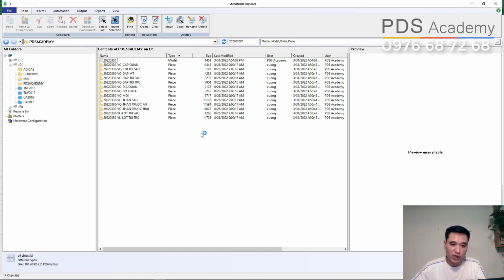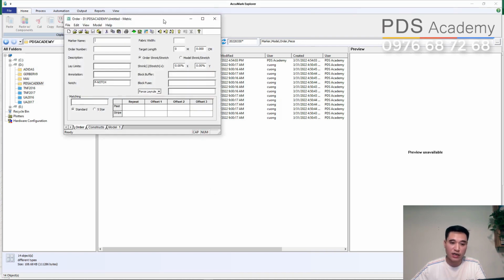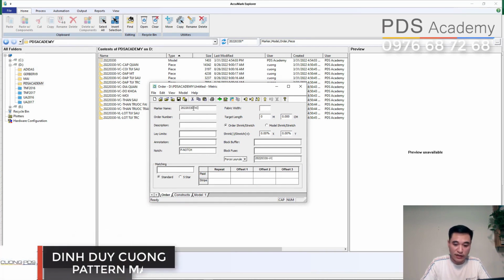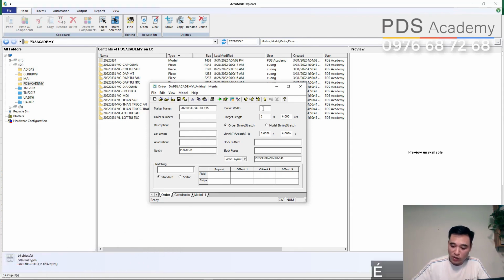I will create an order sheet and calculate the allowance based on the fabric width that the customer sends to me. And I will enter the code name here, 0330. And we will enter what type of fabric it is here, and we will enter what kind of layout this is, and the fabric width, whatever it is, I will enter it here. Then I will enter the fabric width here again.